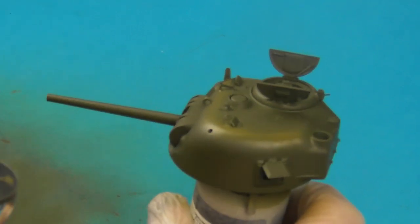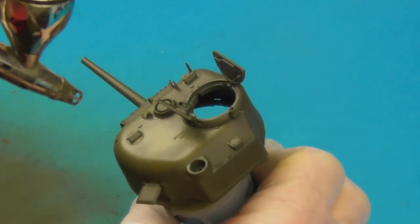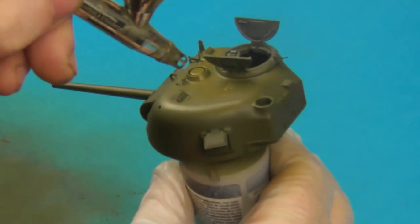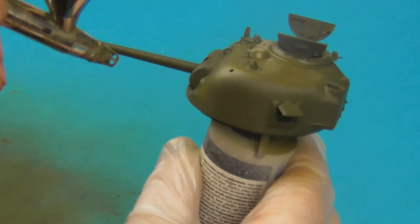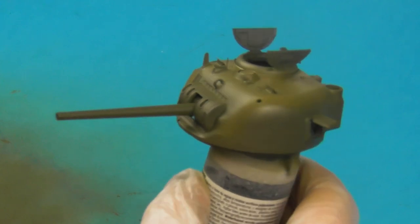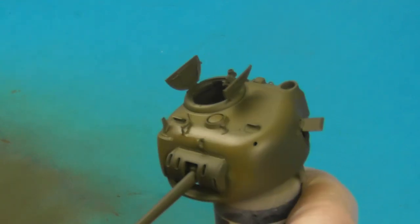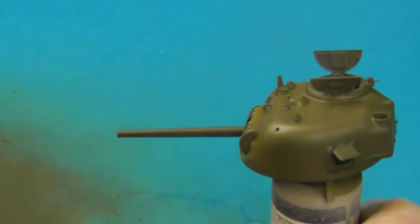Now, this is my first time using the AK Real Colors. I have used lacquer-based paints before, but these are fantastic. And you can use either the Real Color Thinner for it, or Mr. Self Leveling Thinner, or the Tamiya Lacquer Thinner. But it has to be a solvent or lacquer-based thinner, otherwise, you're going to have a bad time.